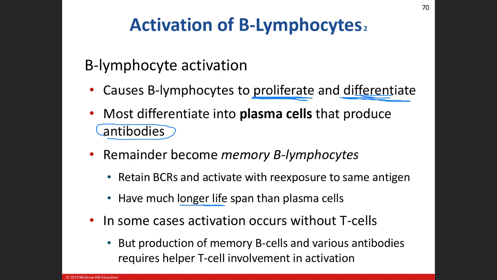That's okay though, because if you get re-exposed to that same antigen, your memory B cells, when they get activated, guess what? They're going to do the same thing. They're going to proliferate, and then they'll differentiate and make new plasma cells. That's cool. So we don't need these old plasma cells lying around. It's nice to have them, so it doesn't take as long, but we're fine.